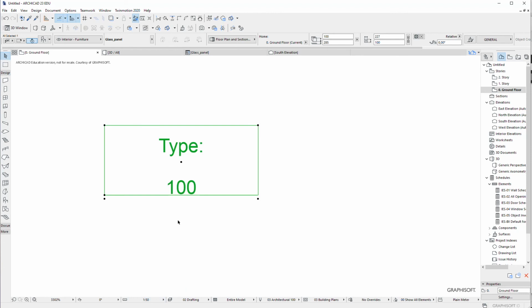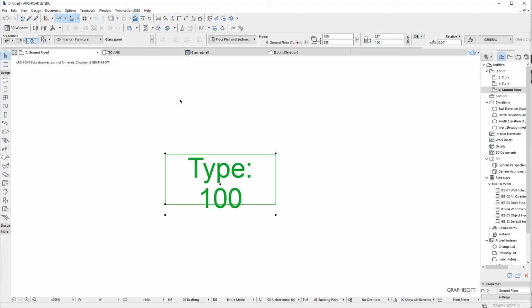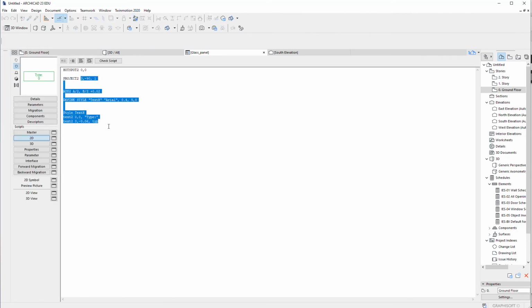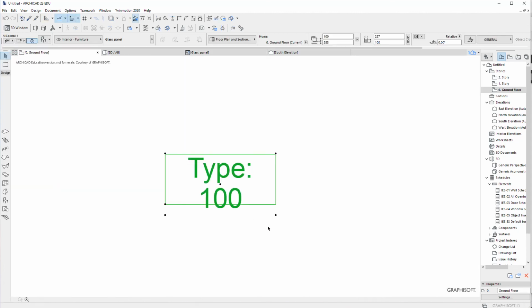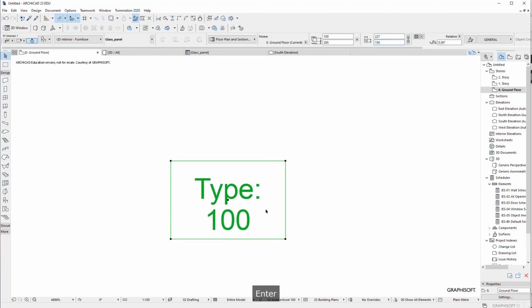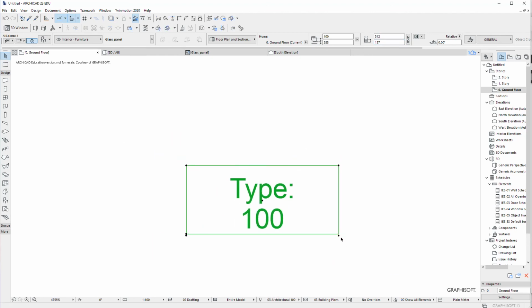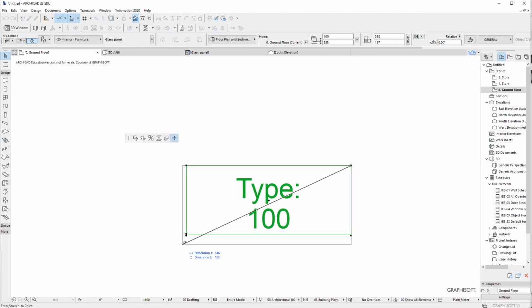Here it's based also on the scale, which also has many options in GDL, but for now we'll keep it simple and start learning our GDL scripting in a basic way. Now we have our text showing here, not bad. If this object was a little bit this way, it would work perfectly. Nice, very nice.